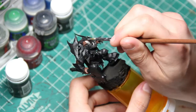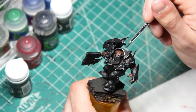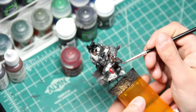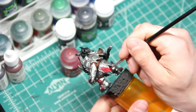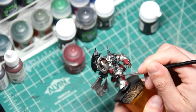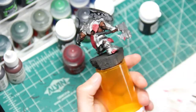For the armor I went with a typical dirty silver metallic. Then I realized that this model is practically all armor, and doing it all one solid color can really create a dull piece. So after I painted everything in a deep iron, I tried out some red plates in a few different areas. My thought was that this would add some needed contrast to the model while keeping with the theme. After finishing up the red plates, I decided to also paint a few other armor plates black. I felt this would add more interest to the model and make the attire of the orc more appealing to the eye. At the end, I felt pretty good about the base coat for the armor.